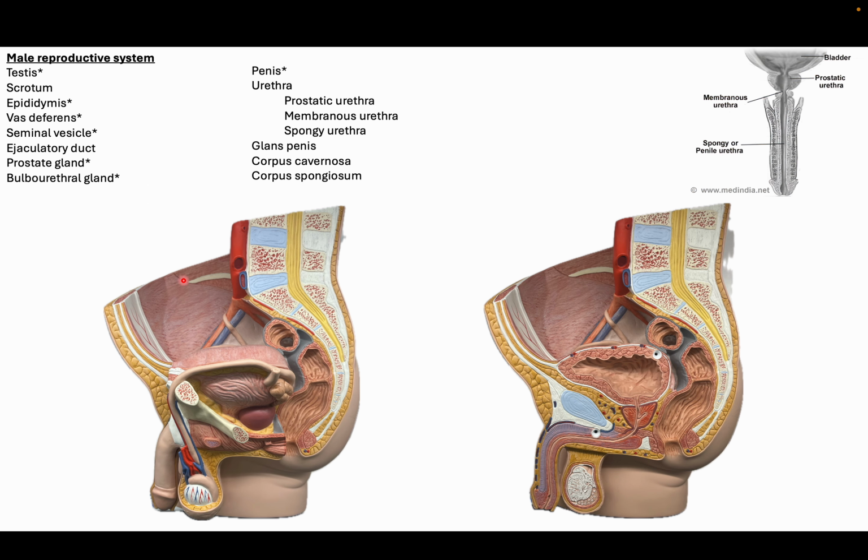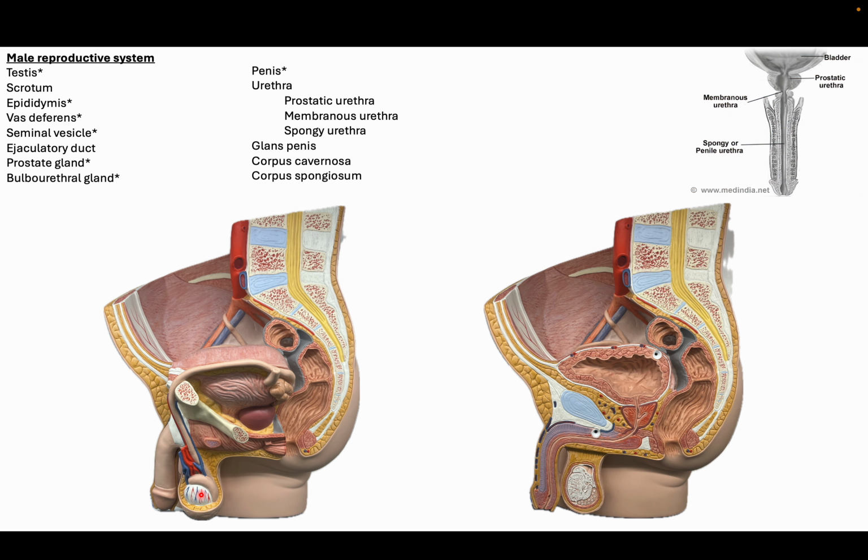So with the male, I showed you the sagittal view. This is the intact, and then here we remove some of the structures so you can see the internal parts. But let's go ahead and look at the diagram of the structures that we can see just from the external. This is the penis right here. And if we trace the penis to the internal environment, we can see that this is the testis. Okay? The plural would be testes.